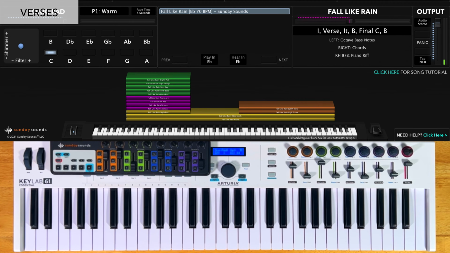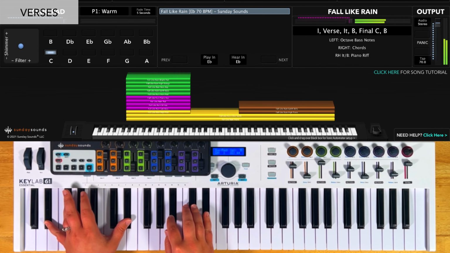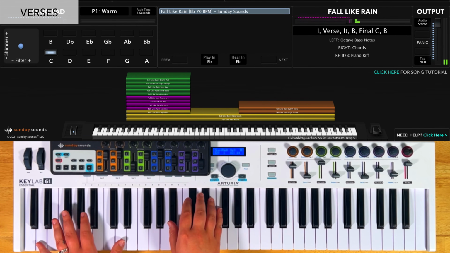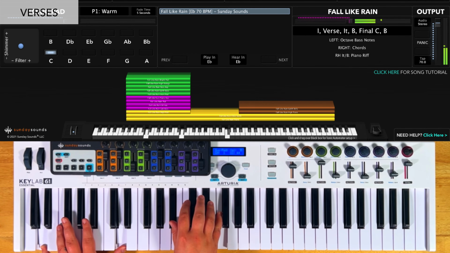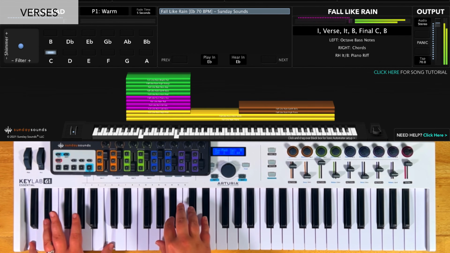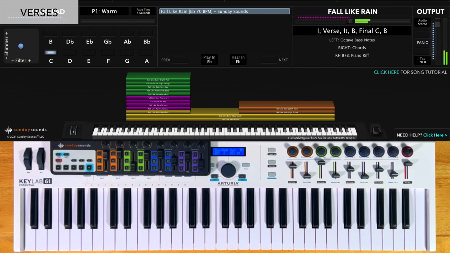Then in the second half of the verse, you'll play an additional new chord. You'll start with your 1. Then you'll go down and you'll play the 5/7. And then continue the same. Now, just like in the intro, you're going to be pulsing your right hand on the 1, the 2, and the 4 of every measure. You can feel free to pulse on every beat if you'd like, but those are the beats that you really should emphasize in order to fall into the same rhythm as the original recording does.